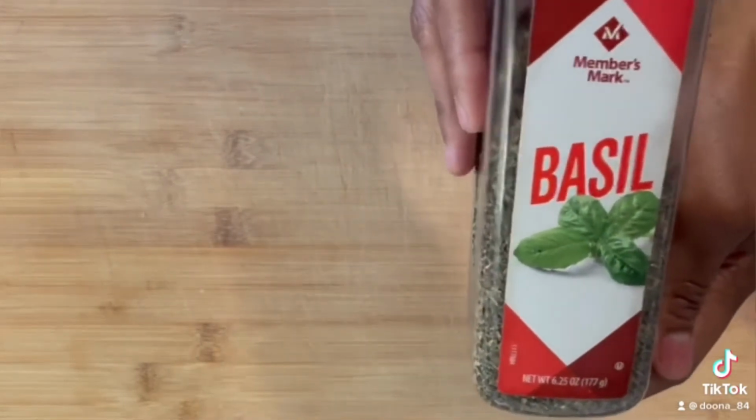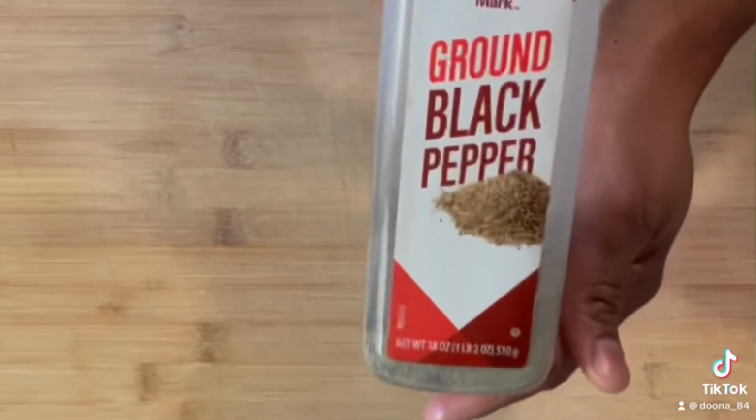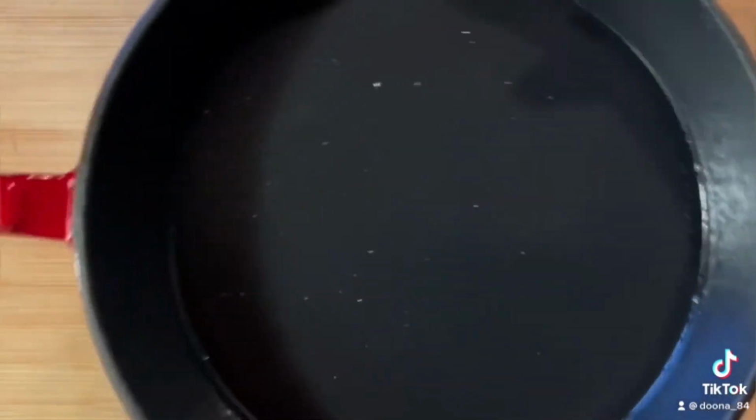About a teaspoon and a half of basil, about a teaspoon to a teaspoon and a half of salt, a half teaspoon of ground black pepper. We're gonna have some angel hair pasta. We're gonna put it on top of that. You need this right here. Good old cast iron skillet.